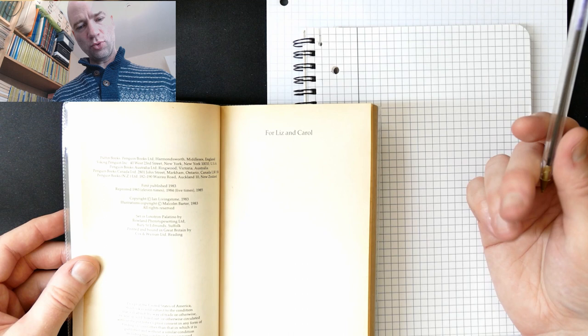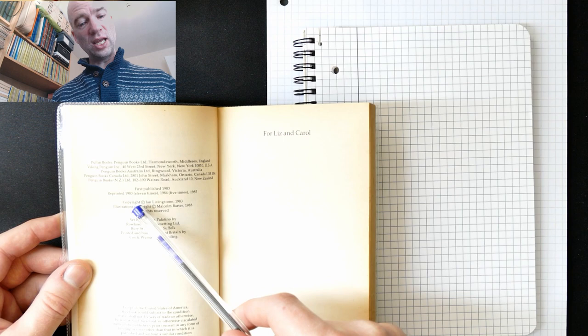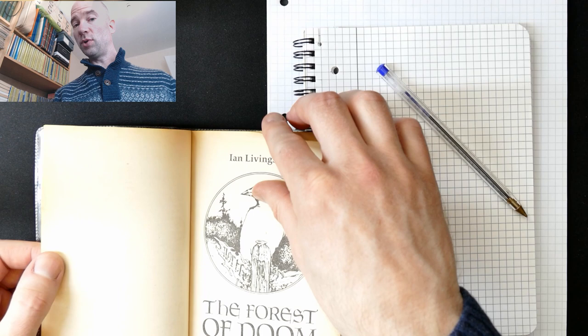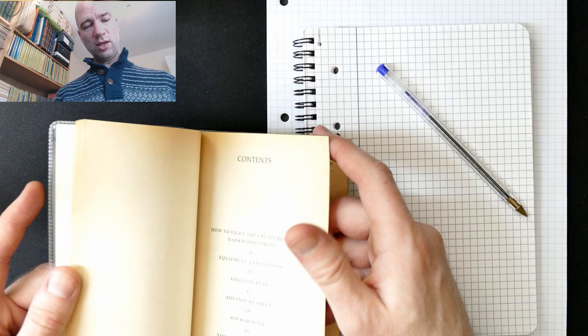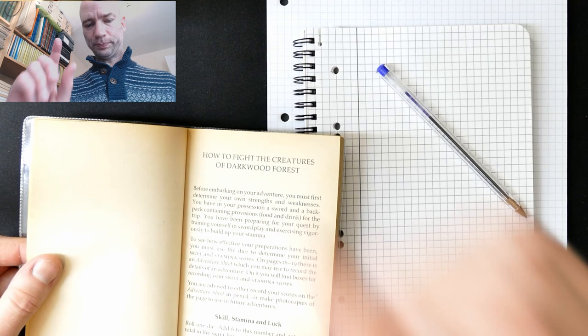Let's see. This being book number three, it has their first published 1983, reprinted 1983 11 times, and 1984 5 times. Well, and at this time, it still didn't say how many had been sold, but the numbers were getting quite big already. Illustrations in this one are by Malcolm Barter. They're also quite nice. And the cover illustration was... I'm supposed to know this. I've got a mind blank now. Is that Malcolm Barter as well? Oh, it might be. Anyway. I thought it was someone else there. Anyway.